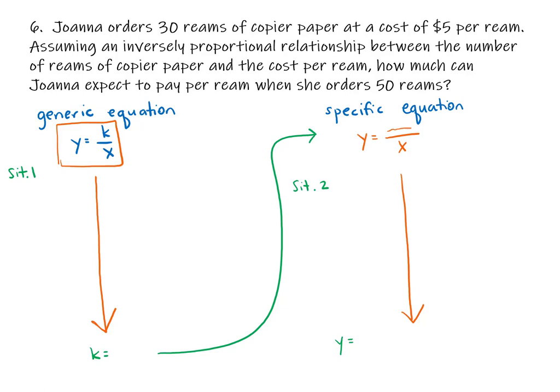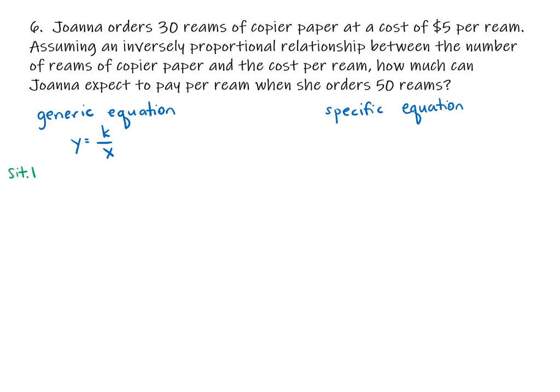There's actually a lot of information in here, and it's more information than you're going to put into an equation all at once. We're actually going to be solving in several stages. So we're going to solve for k first, and then we're going to replace k, and then we're going to replace x, and then solve for y. Let's look at situation 1.